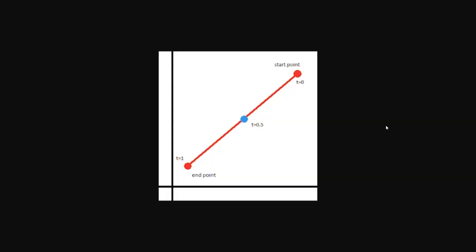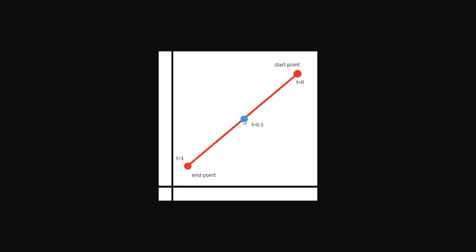Linear interpolation means that we take 2 points, start and end, and we give the start value the time or t value 0, and the end value the t value 1. And any kind of value for t in between, or the interpolation in between, has some value between 0 and 1. For example, the value 0.5 in the interpolation between start and end will land us right in the middle.